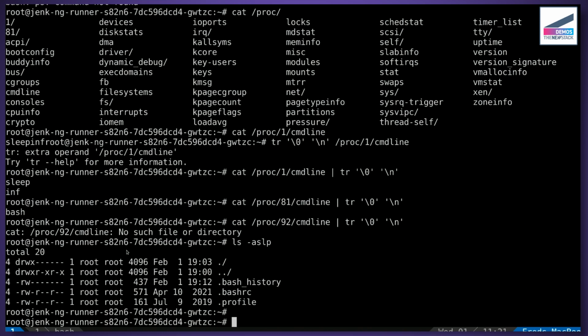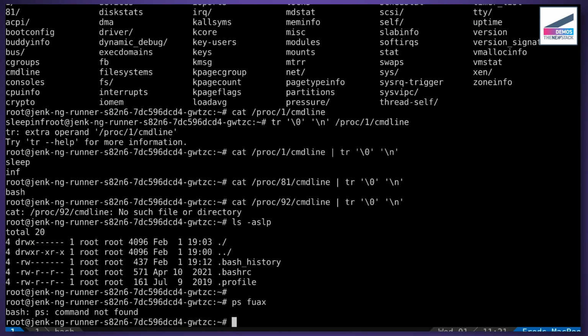Whoops, let's go back into proc. And so at this point, we're just doing our fundamental exploration. What's running in this pod? Can we find something that's vulnerable? Actually, oh, we can't do that.